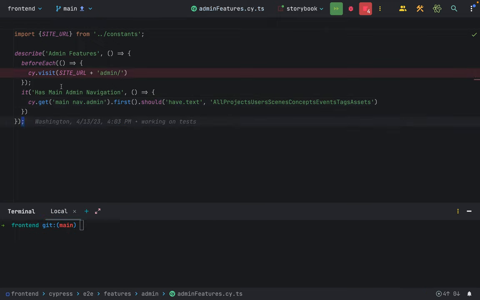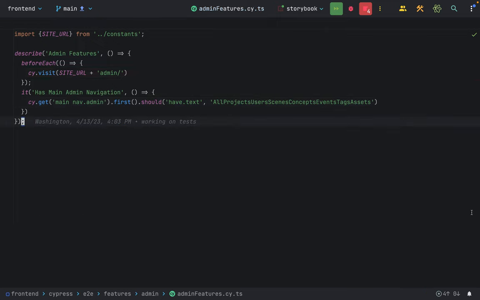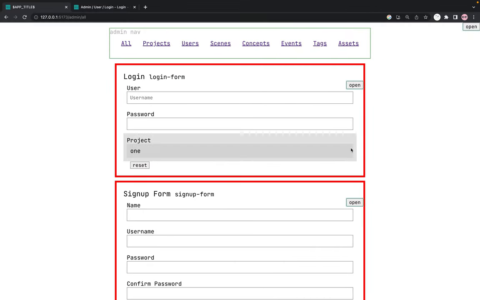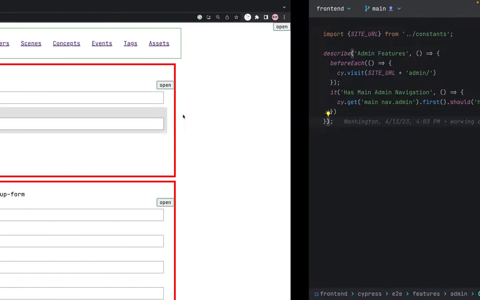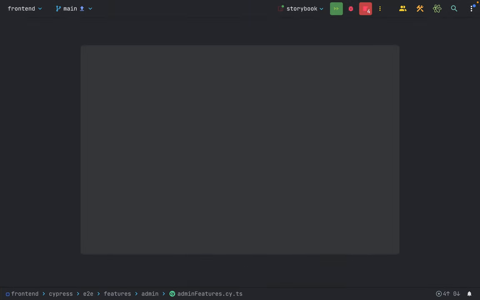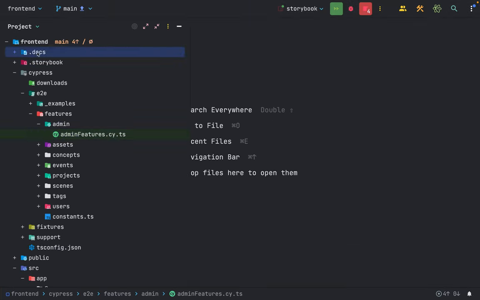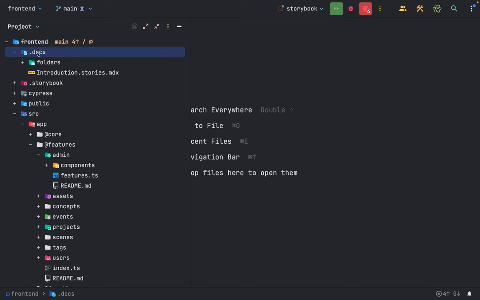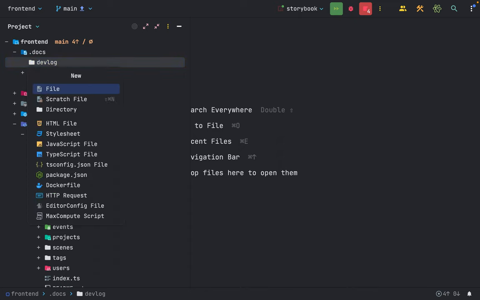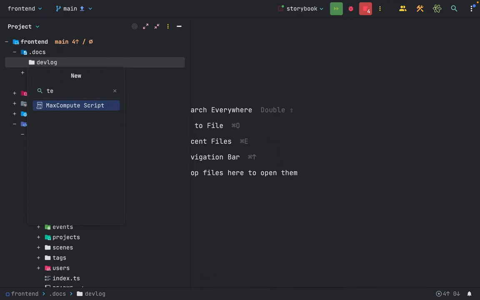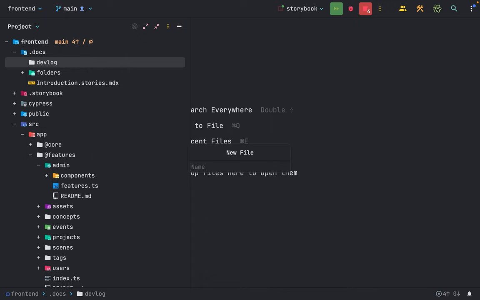There are a few other errors, logical inconsistencies that I want to address as well. So what am I doing? How am I going to approach this? It would be a good idea for me to make a file in the documentation. First, I'm going to make a directory called Devlog, where I'm going to keep my thoughts. Then I'm just going to make a text file, thoughts.txt.